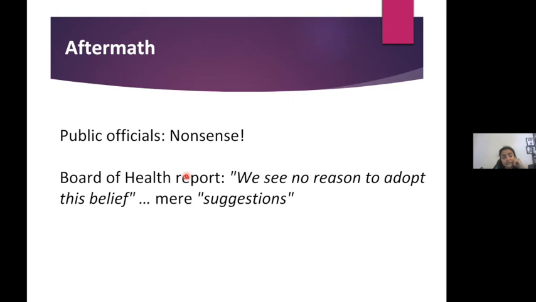This is actually quite relevant to today. The public officials were, of course, in denial. And if you have been following the coronavirus, do you remember the first response a lot of government officials had against the disease? That it's nothing, right? It's nothing. But unfortunately, in the United States alone, more than 500,000 people have died. And so denial is, in a lot of cases, the first response by authorities.